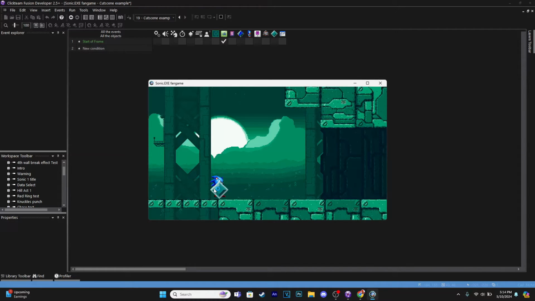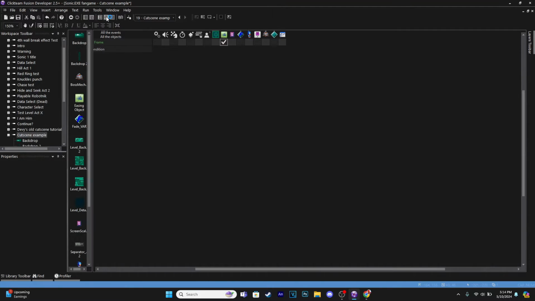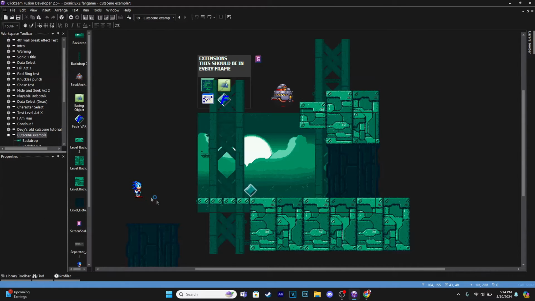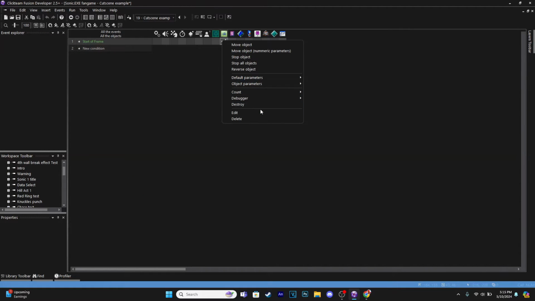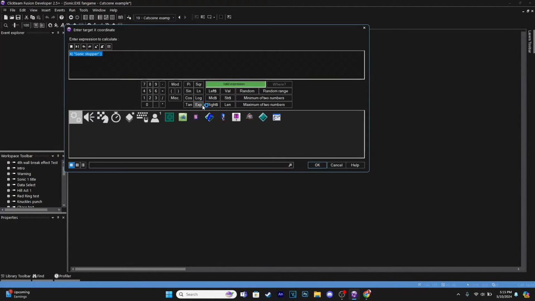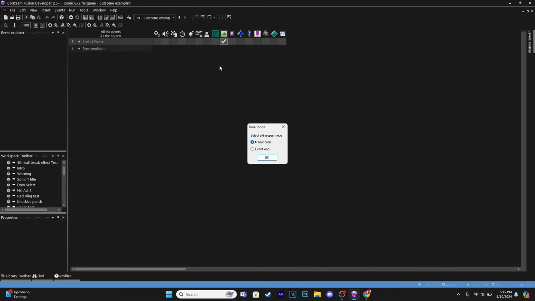As you can see, it does work. The Y coordinate is a little bit messed up here, but that is just the active object and Sonic having different shapes and stuff, which can mess with that. So in that case, what I say you do is, instead of having the Y coordinate of the active, you can just keep the Y coordinate to be Sonic's current Y.